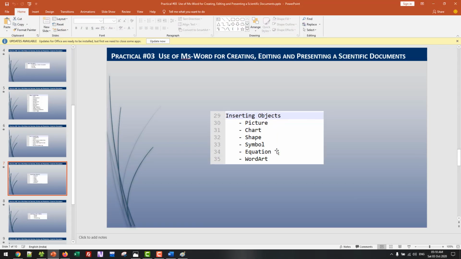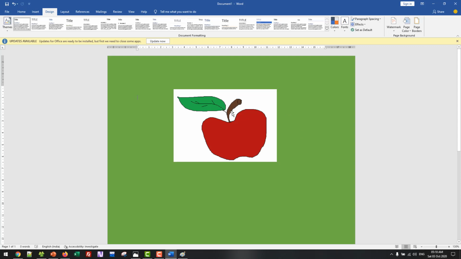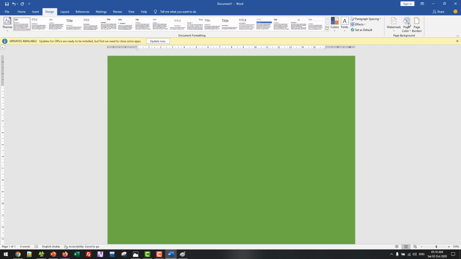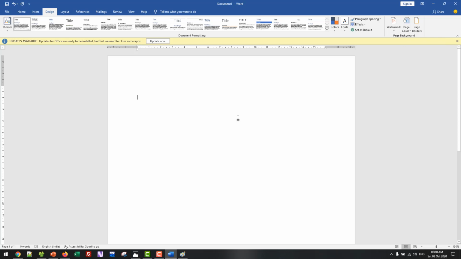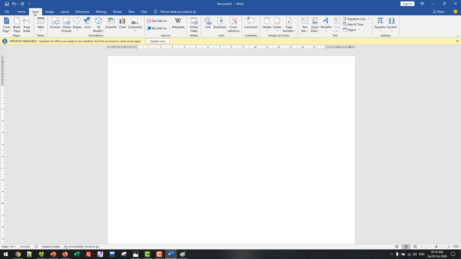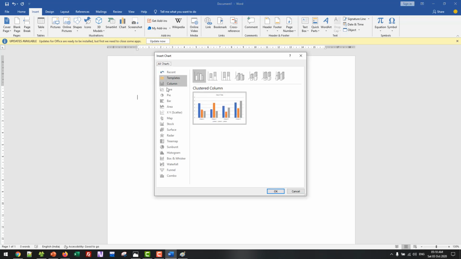Next thing is chart. Generally sometimes we do need some kind of statistical data to be represented in charts. So how can you insert them and what kind of charts are there? So let me check. In the Insert tab there is an option called chart. I click on that and there are various kinds of charts. Popular ones are the column chart, line chart, pie, bar and other miscellaneous charts.